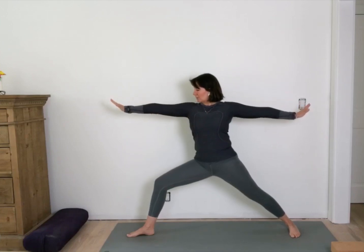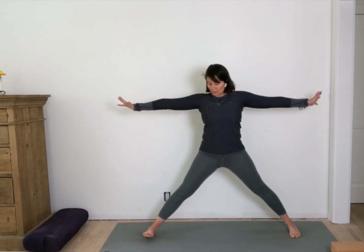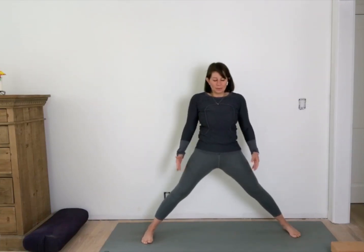And then again, straighten that right knee. And then turn the right toes in. Lower both hands down. All right. So this time we're going to stay here on the wide-legged stand looking forward. Begin to feel the length of that center line of the body here, pressing the outer side of the feet. Yeah, let's bring the hands over onto the hips.